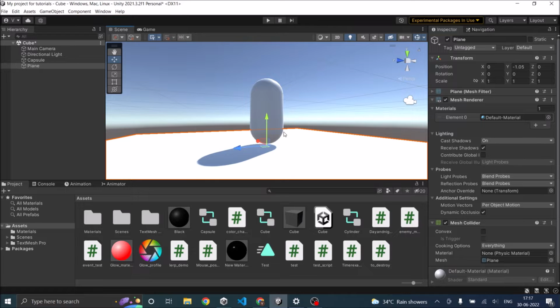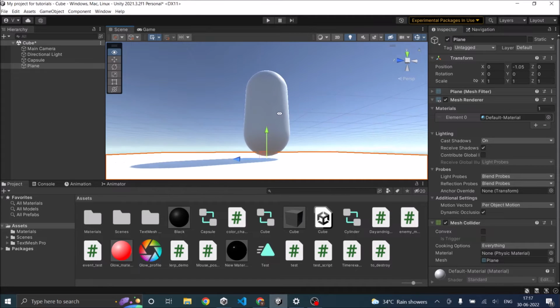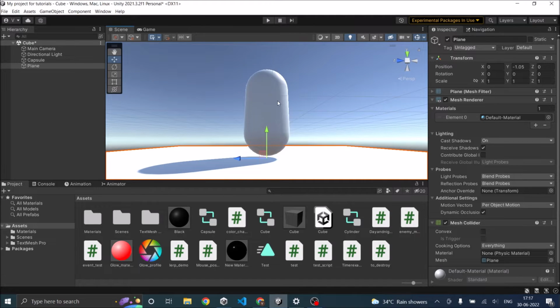The reason is if your colliders are already colliding and a rigid body is attached, when the game starts the rigid body will go through the other collider, which we do not want. We want the character to be on the ground. So if there is a small space, then when the game starts the character will fall on the ground and it will rest there.